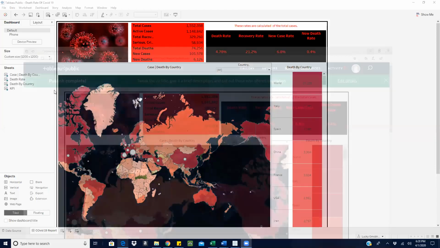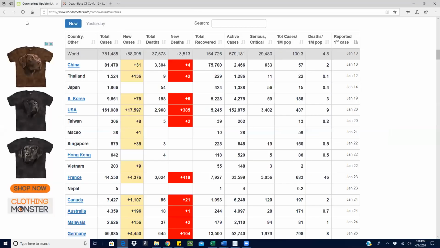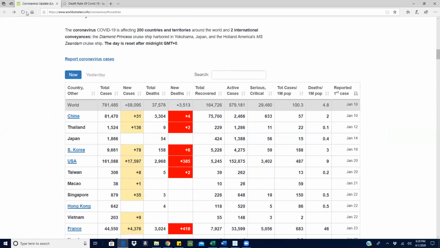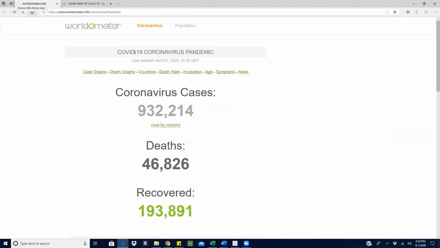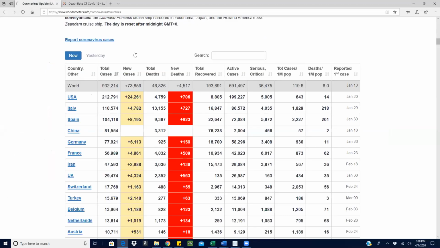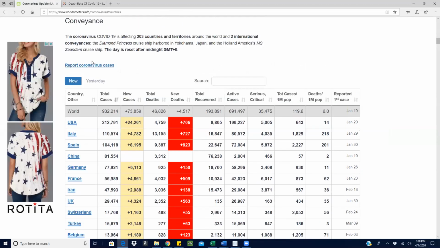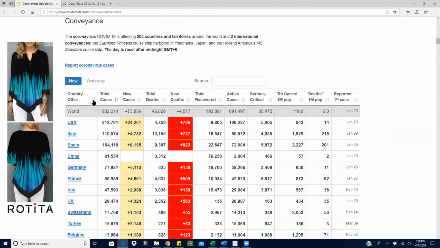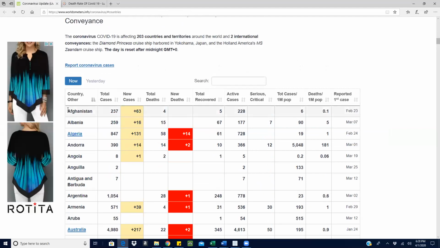So this is mine right here. I'm just going to go to that same sheet. I will refresh, and I will just sort it. And then I will copy.